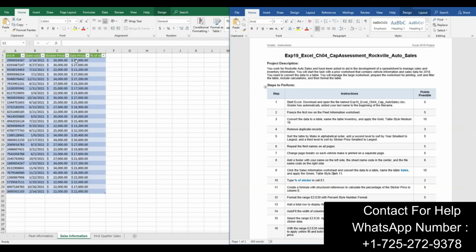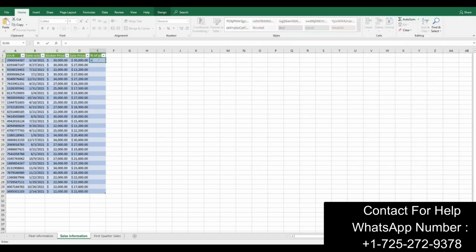This is the sales price, and this is sticker price. What percentage of the sticker price of the item did we actually get? So normally it would be D2 divided by C2. But what they want is a structured reference. It looks kind of similar, but it's going to appear differently.